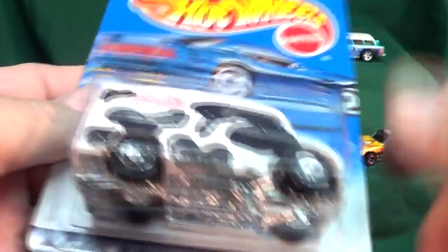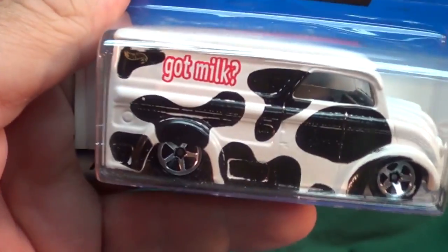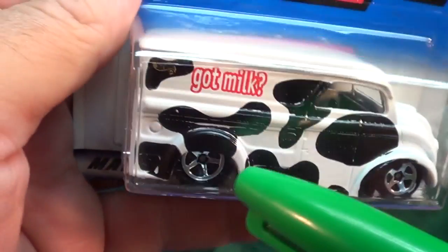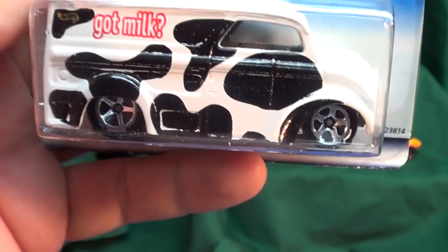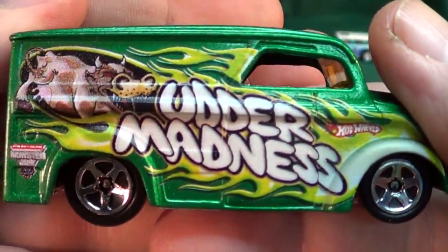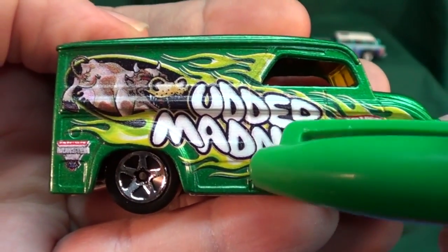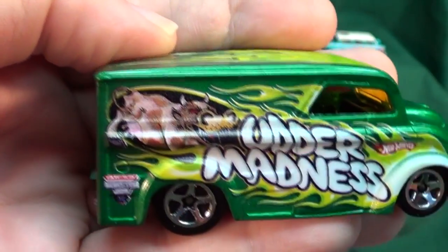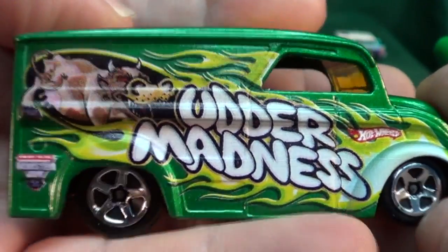The models come down the production line and get hit with the tampo process. It's affordable and quick, but the problem with the tampo process is that the ink doesn't necessarily get into all the nooks and crannies — you can see broken spots where the pad imprint didn't reach. But with the Utter Madness Monster Jam, the inkjet process gets into all the nooks and crannies because the paint is sprayed in. Look in the crack right here — no breakage. Look in the fender well — no breakage. So even though you get slightly lower graphics resolution, they're able to spray it into all the nooks and crannies.